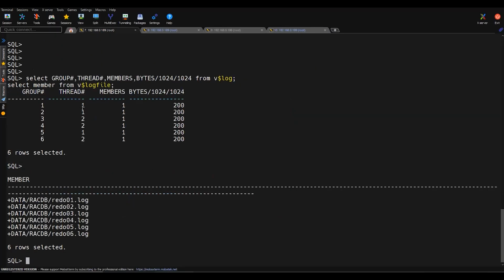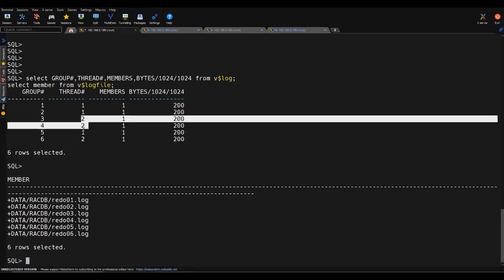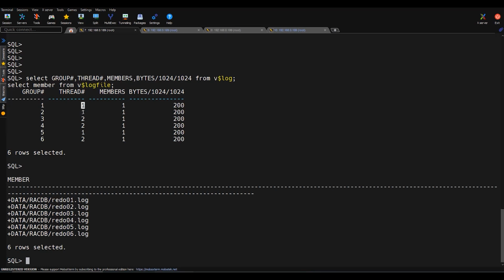So here you can see that we have 2 nodes, that is thread 1 as well as thread 2, and each thread is having 3 different groups, 1, 2, and 3. Okay, and again for thread 2 we have another 3 groups, 4, 5, and 6, and these are the members, and these are the member locations.